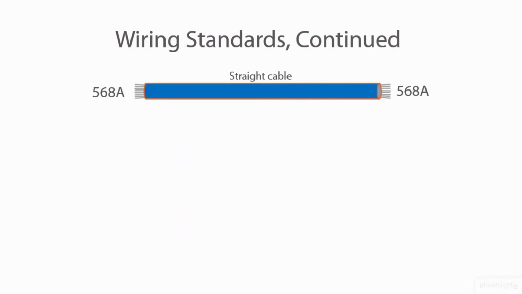More about wiring standards, I guess the other thing you need to know is just the types of cables that you see in industry. A straight-through cable is the most common cable that you find, and you use this to patch, for instance, between a computer and a wall port. And then in the wiring closet, you're going to come out into a patch panel, and then from the patch panel to a switch. These straight cables have the same standard on either end, either 568A or B.